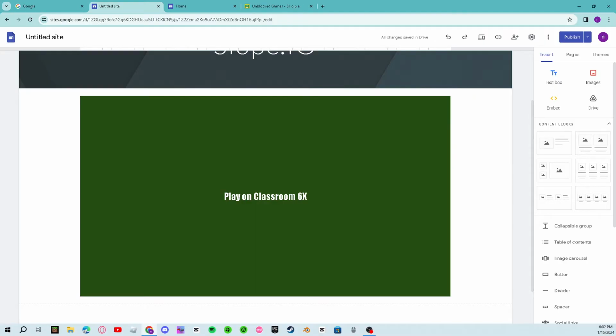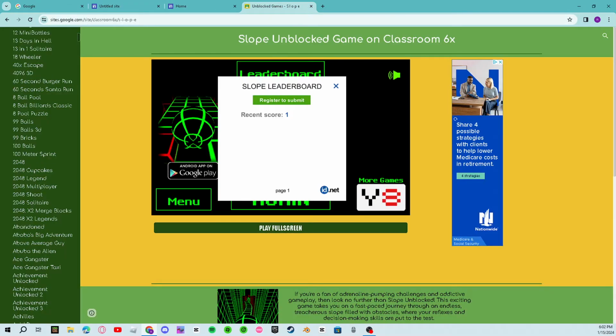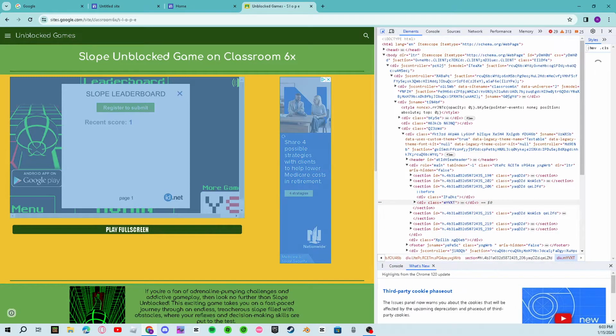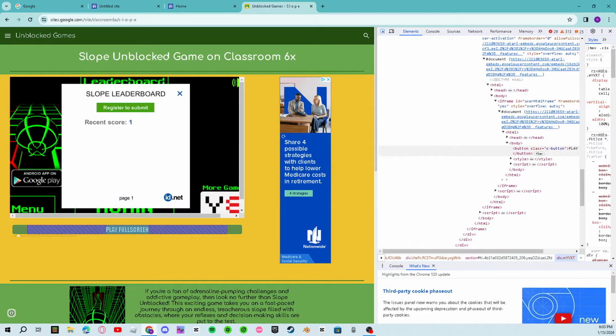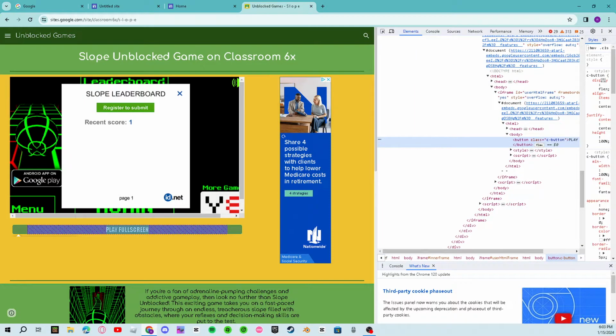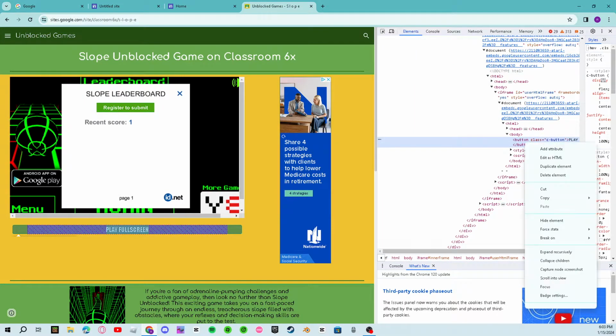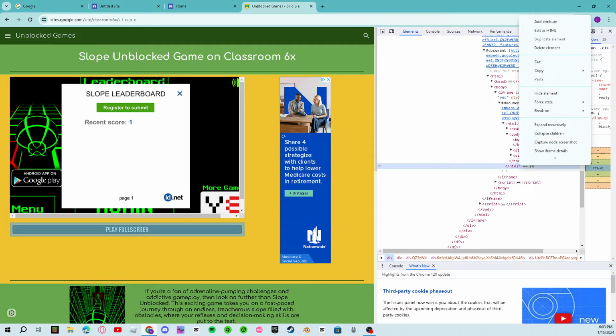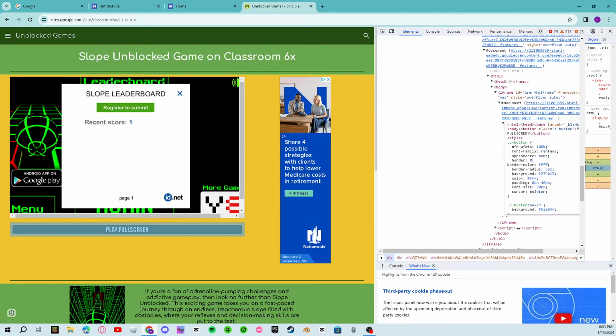But if you want to know how to do full screen, just go back, do the exact same thing that you did for the games, except instead of clicking on the game, click on the full screen. And then you could just do the button, or I like to go down and use the HTML instead of the button, because it just gives you the full thing.